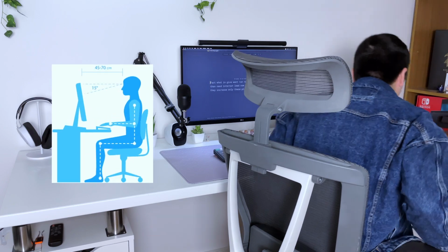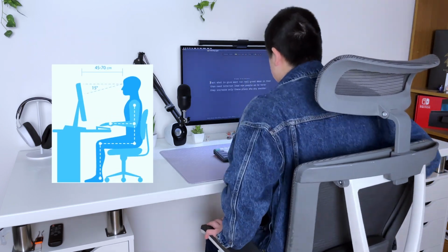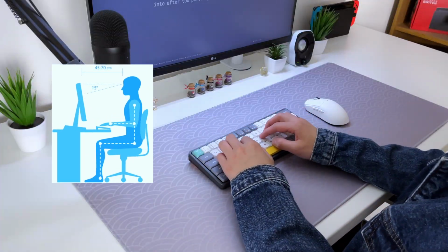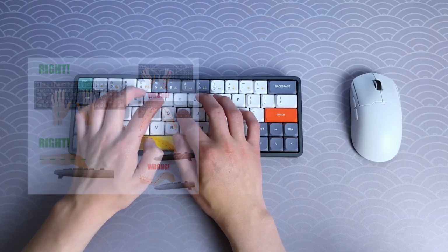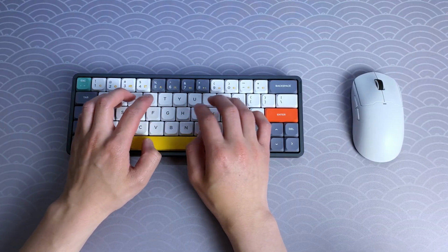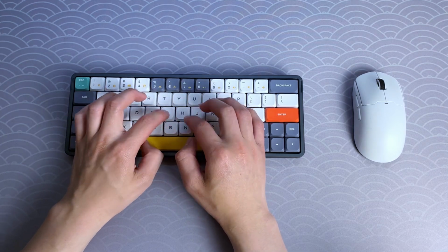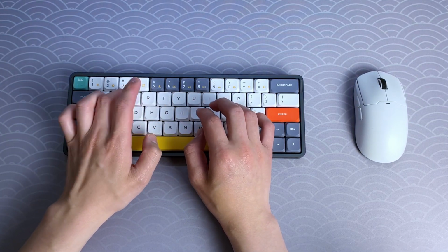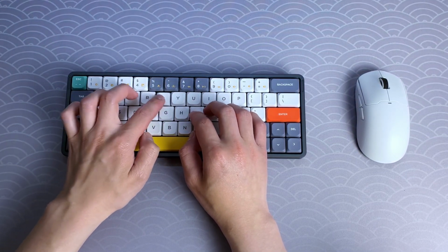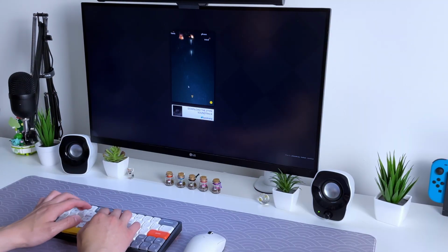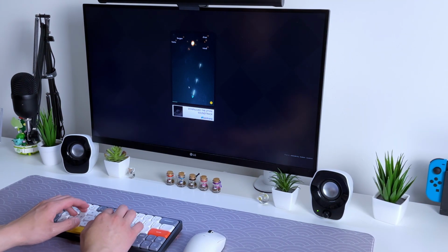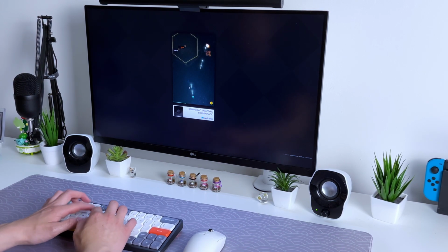Tip number 6 is to pay attention to your posture. Sit up straight, keep your wrists neutral, and make sure your keyboard is positioned ergonomically. Trust me, good posture can prevent discomfort and improve your typing efficiency. When you maintain proper posture while typing, you can reduce the risk of repetitive strain injuries and fatigue. Plus, good posture promotes better blood circulation, keeping your fingers nimble and responsive as you type.